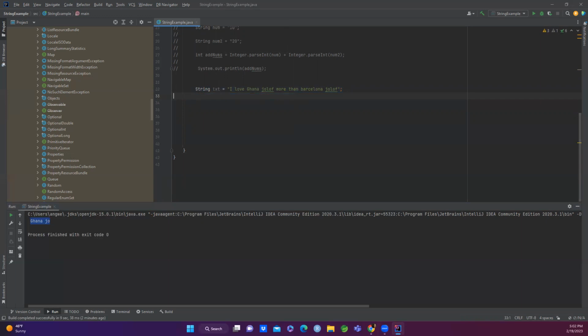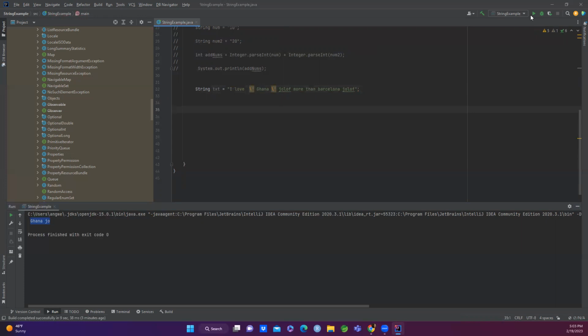So if you want to put quotation marks around Ghana right here, the way you do it is you say backslash and you put quotation marks like that. And then you come here, you say backslash, quotation mark, like that. Do you see that?